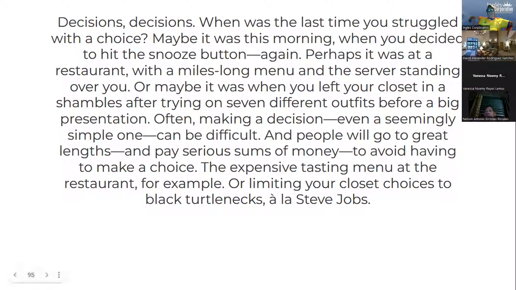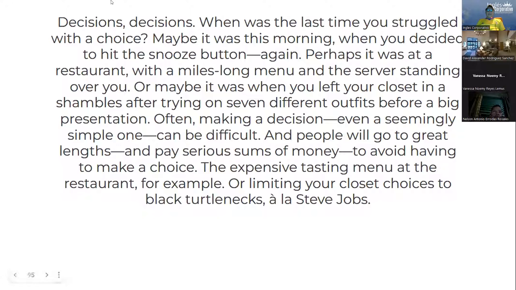Very good, perfect. So that is so true. I guess we were saying that before in another classroom. Life is that, it's decisions. Every single thing that you do is a decision. For example, if you want to connect to the class, or just connect and go away and do other things, or if you don't want to participate, you prefer to do one or other thing, simple things and some complex things, right? Everything is based on decisions. So what are you going to choose, are you going to go to the party or are you going to sleep? Are you going to work or are you going to rest? So decisions are part of everything.